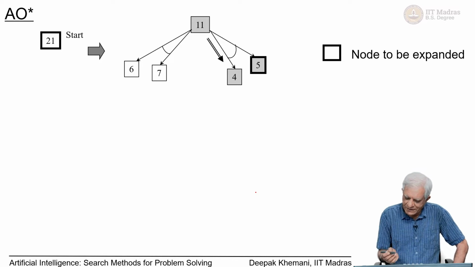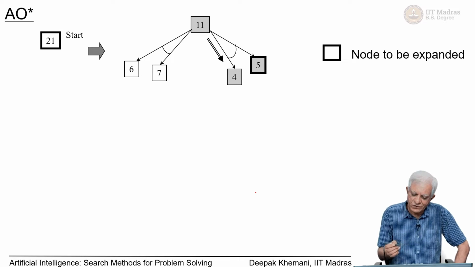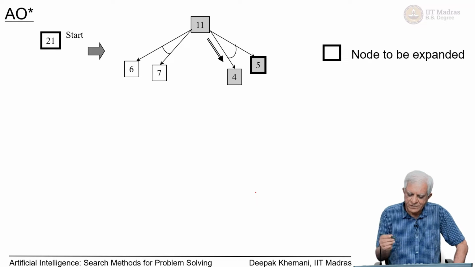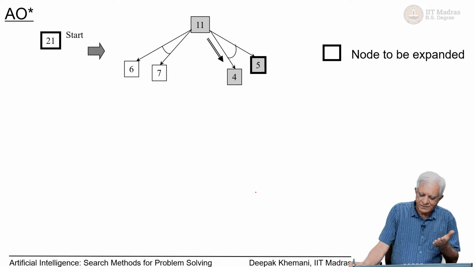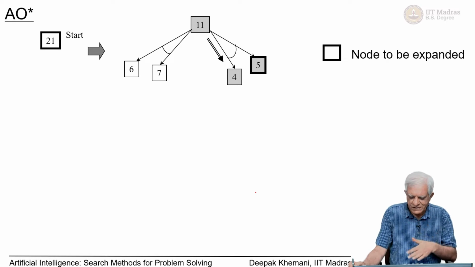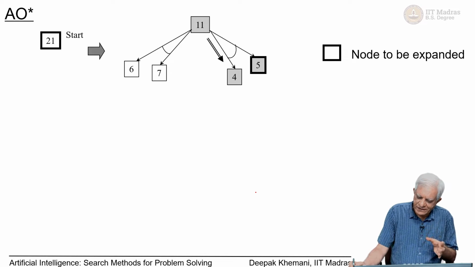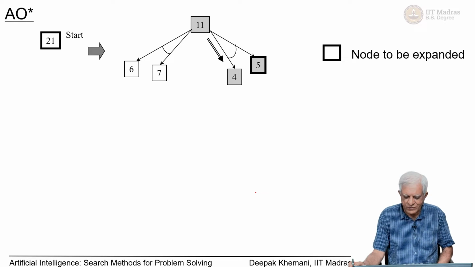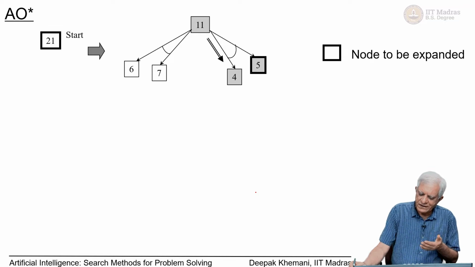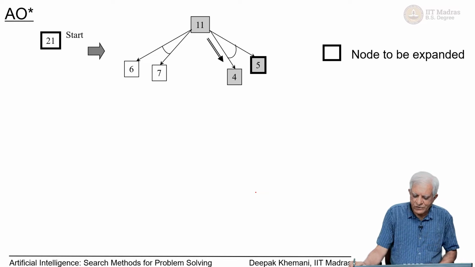This 11 came from the right branch, which is the better branch, which has two nodes with estimated cost of 4 and 5, that is 9, plus the two edges connecting them. So, plus 1 which is 11. The other side, the left branch, as you can see, is 6 plus 7, 13, plus 2 which is 15. So, clearly 11 is the better of the two, and this is what the partially refined graph shows at this point. So, it shows that you have to go down the right branch, since it is an AND edge or AND node. You can refine any one of them, 4 or 5. So, let us say that we choose to refine 5 at that stage.